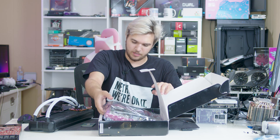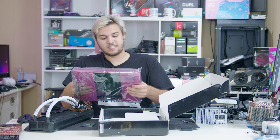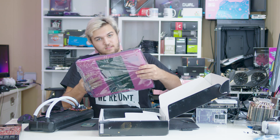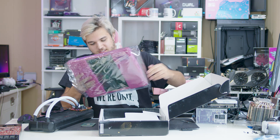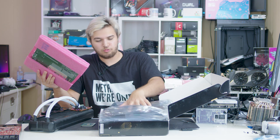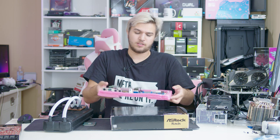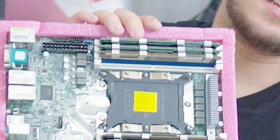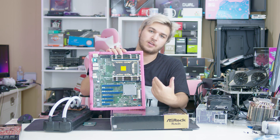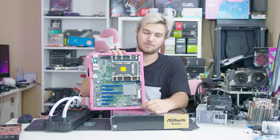That's where that very expensive RAM kit went. This motherboard specifically is the ASRock Rack EPC621D8A. It's pretty stacked and pretty insane. We've got eight DIMM slots, although only six of them are really what you should be using, because this CPU supports six-channel memory, which is super stupid and amazing to me.